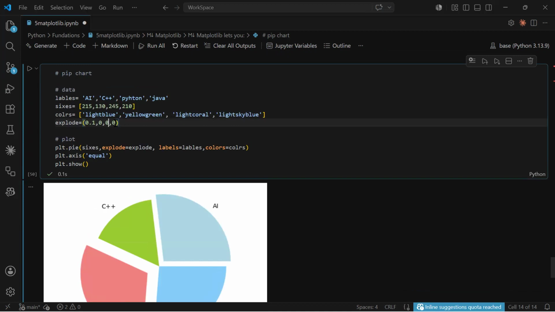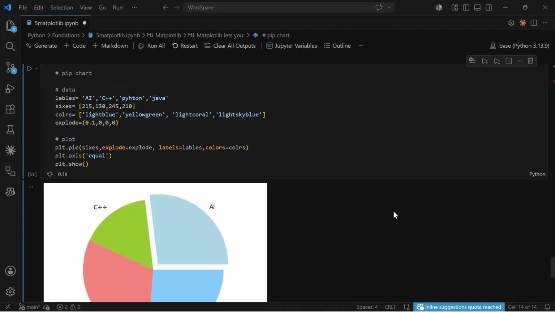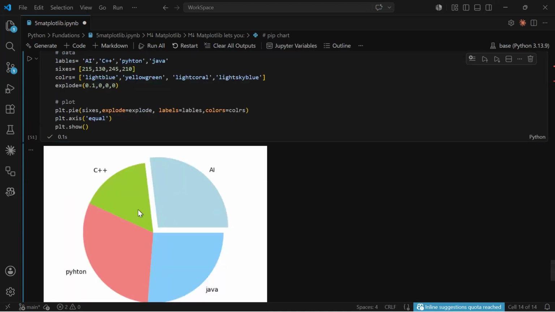Okay. So I want to create a shadow also. Yes, I can. So here I want to create a shadow. So comma, autopct is equal to percentage one, comma.